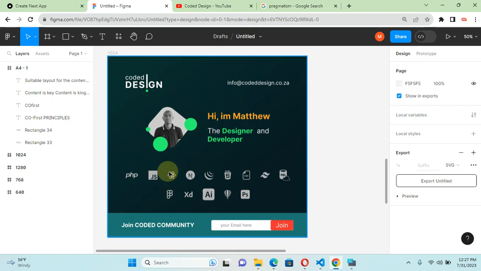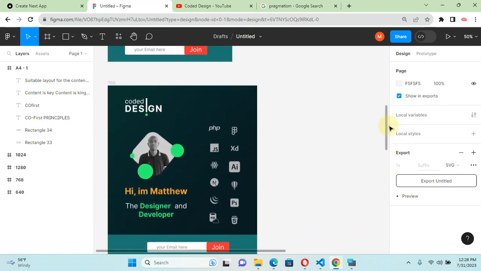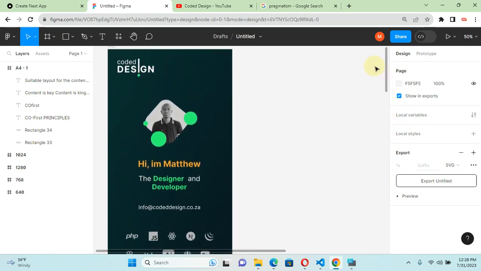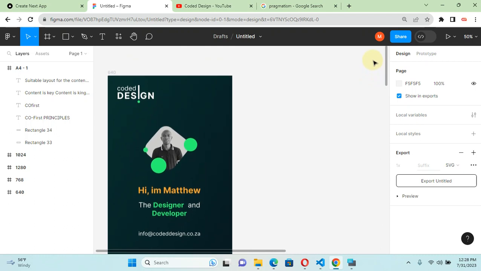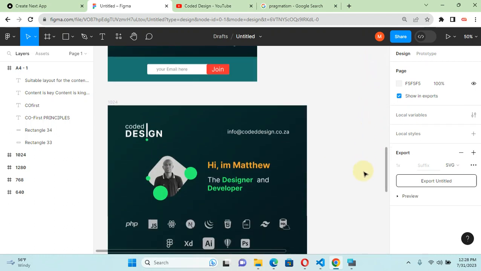Okay, this is a website of mine that I have designed. This is Figma, an online prototyping application. This is a desktop version of it, and this is another screen, and another screen, and this is a mobile screen for it. As you can see, these are different layouts.